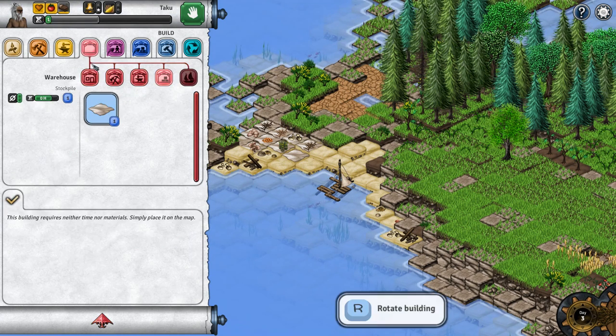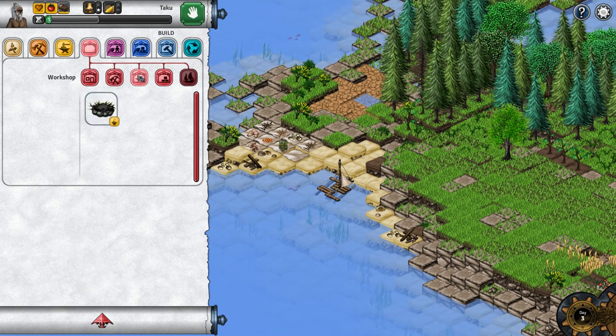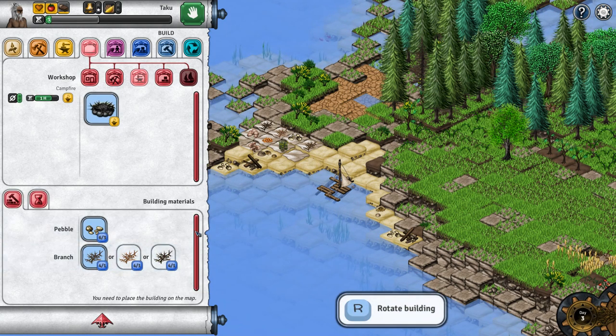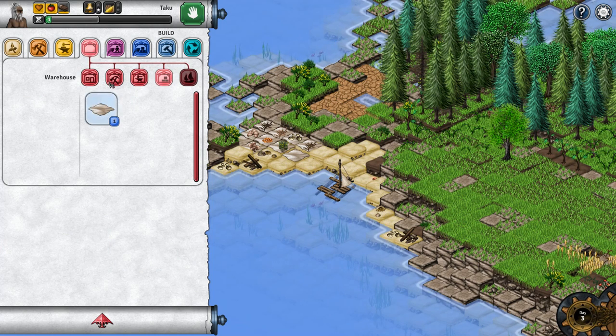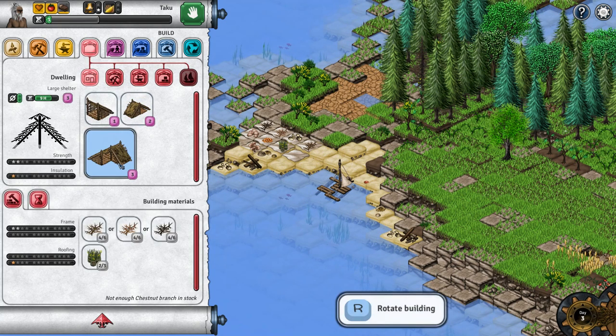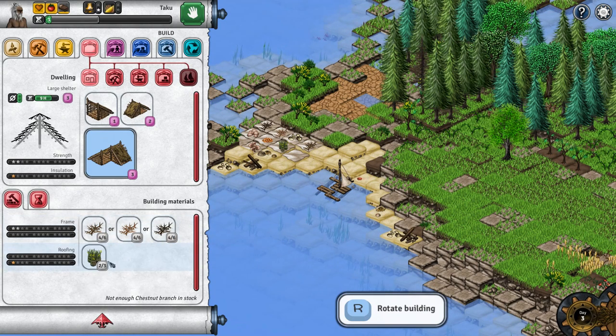So what about some of the things that we can build? Do these require any kind of skill? I don't know. I'm not seeing it. What does this require that we don't have? It looks like we have everything we need to build this. We could always get the fire going. However, I think we should probably get the house going first. Probably make the most sense. So this requires a lot of stuff. We don't quite have enough branches, and we don't have enough broom branch. Okay, so that's what we'll have our people collect.